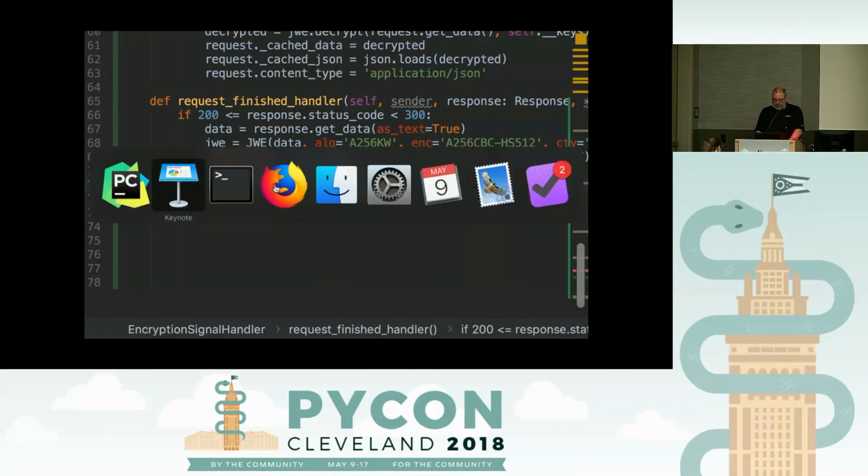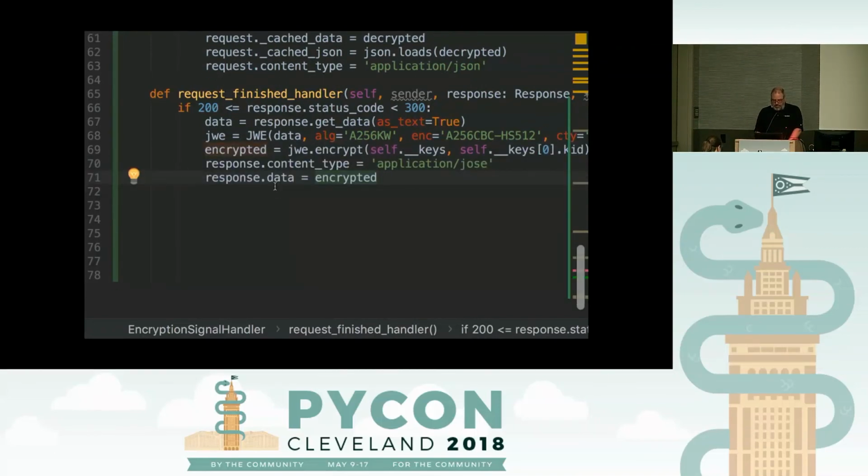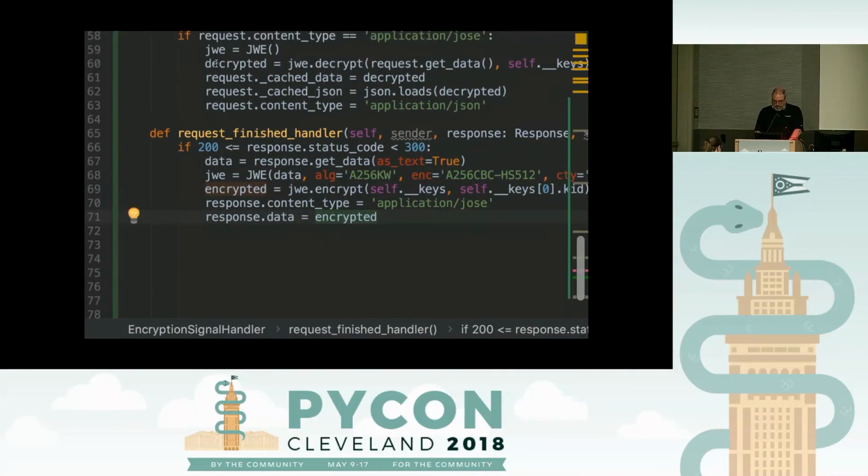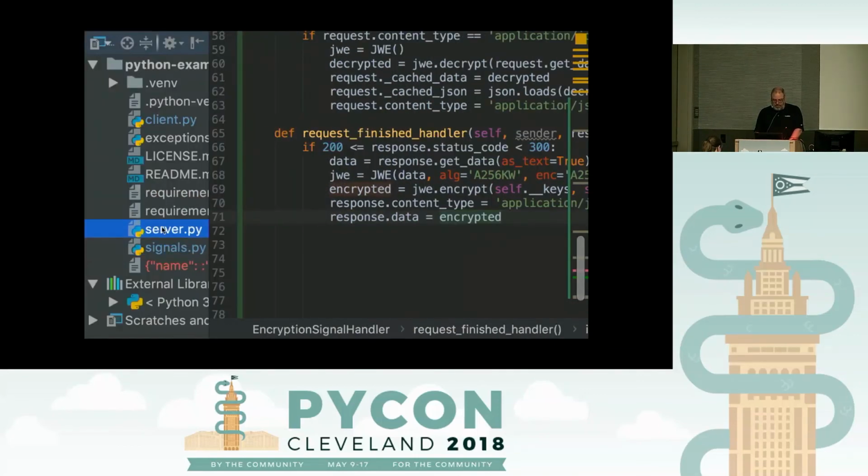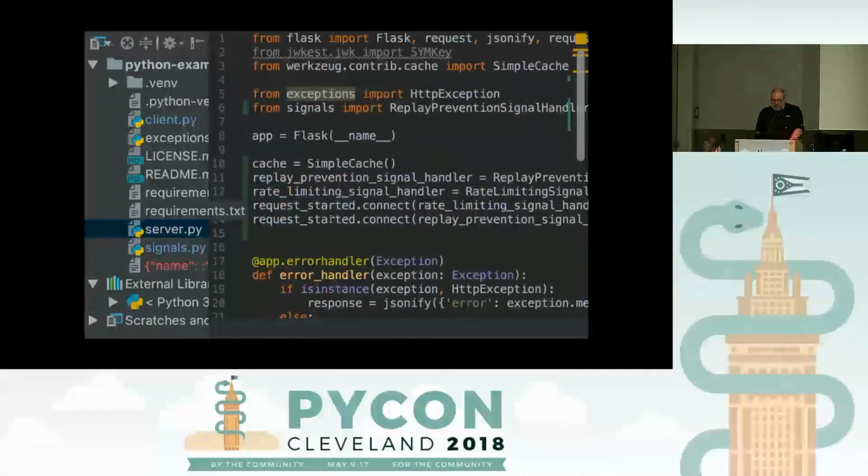Now we have to go set that up on our server, which is fairly simple to do. It's basically the same thing we did, except now we have a request and a response. Let me go back to my server.